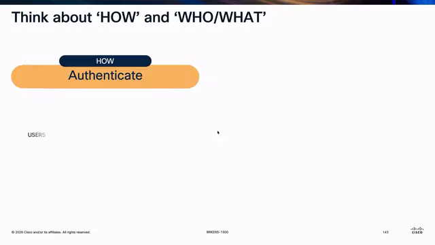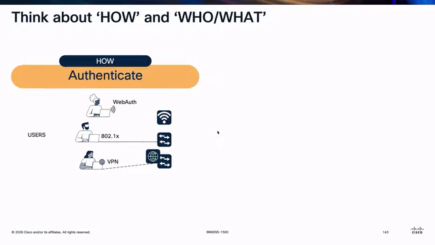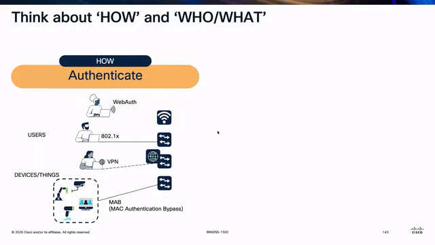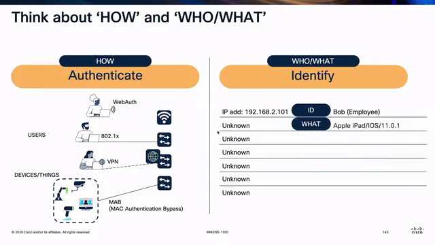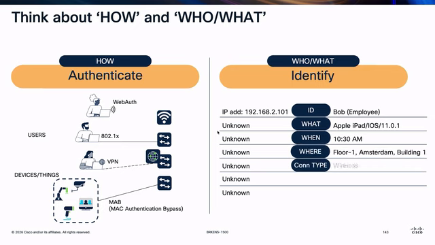So once we know that the device itself is keeping track of the endpoints, we are making sure that the connectivity is secure, and whenever a change happens, we are tracking that. Now we have to start thinking at a more macro level across our network. So thinking about how, what, who. The answer to the question how is: how am I authenticating a certain endpoint or user into the network? And there are different ways. You can authenticate through web auth, you can leverage .1x, VPN, or MAC address bypass authentication. So you've got a variety of ways.